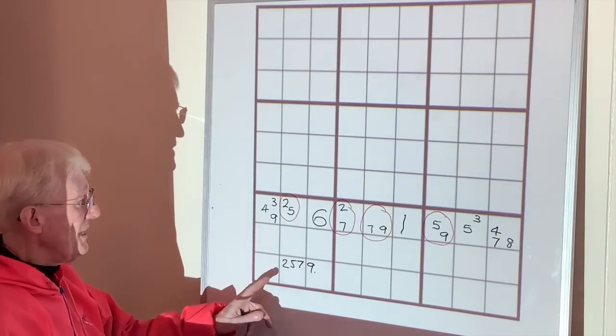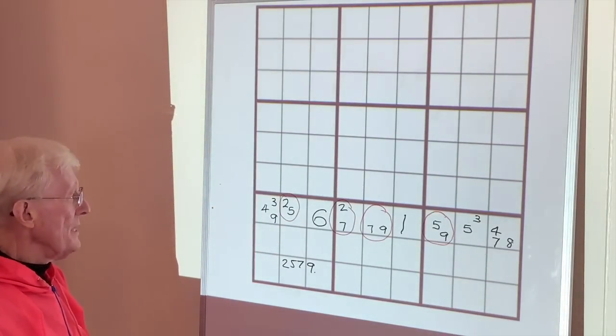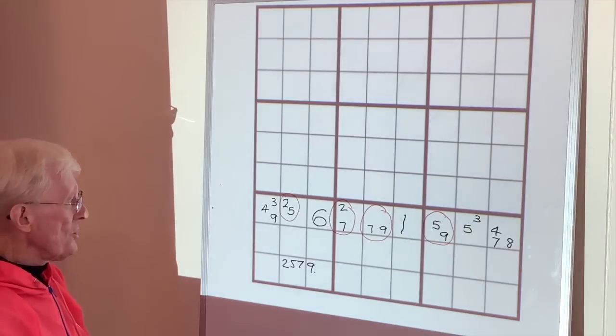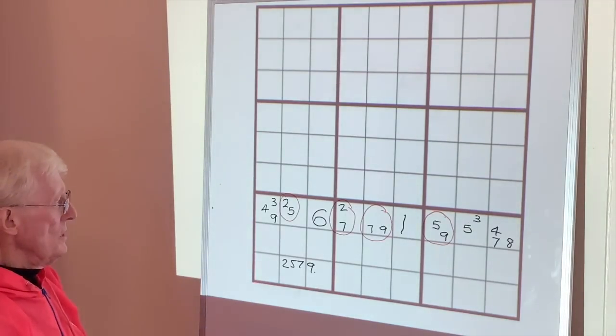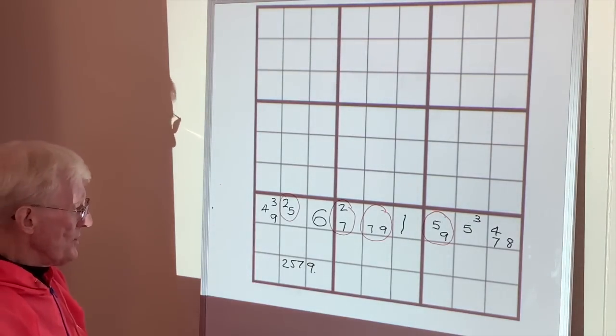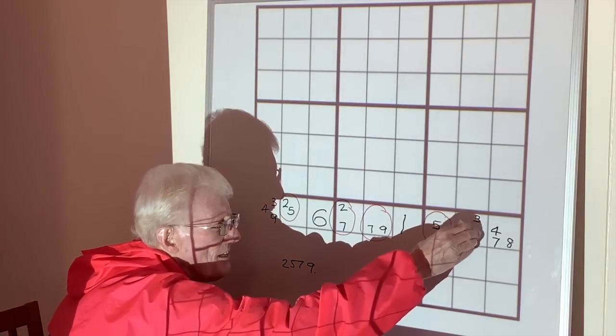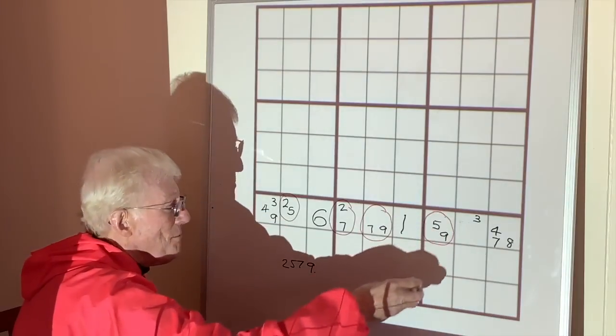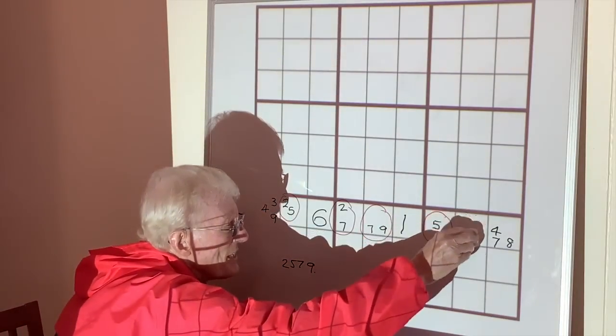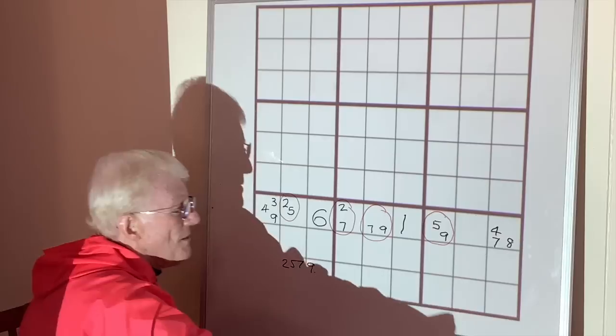Now what about the 5s? Is there a 5 along there that is not part of the quadruplet or the 4x4? Yes, there is. Oh, look at this. This is a 5. We can get rid of that 5. And now that 3 becomes a big 3. Let's make it a big 3. Okay.